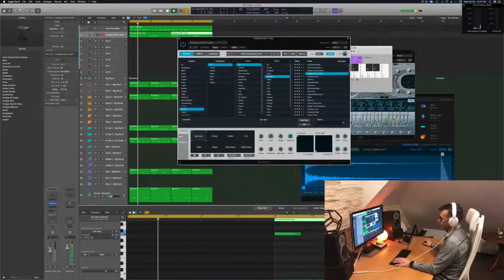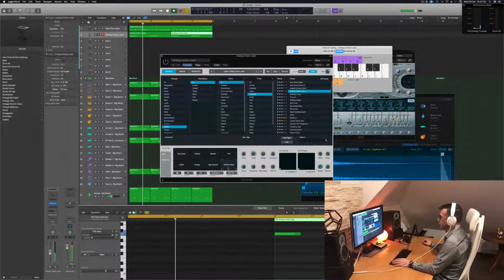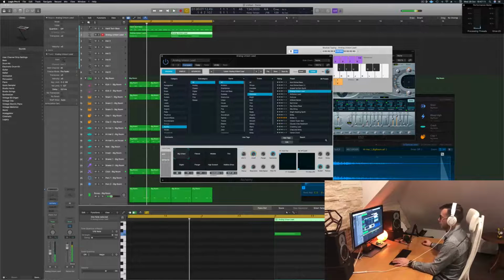So now that I have an idea of the sound that I want to put, the simple pattern I want to put, maybe I can make it happen. That's trippy.